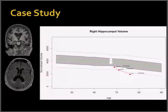And what I'm showing you here is the mean of a normal cohort group across the age spectrum. The normal cohorts for this came from our research study, and these were about 150 participants who were cognitively normal for 3 subsequent years and also had biomarkers that were negative for Alzheimer's disease. So a clean normal cohort. The dark band is 1 standard deviation. The dotted line is the 2nd standard deviation. And this arrow is showing when she was having some memory complaints.